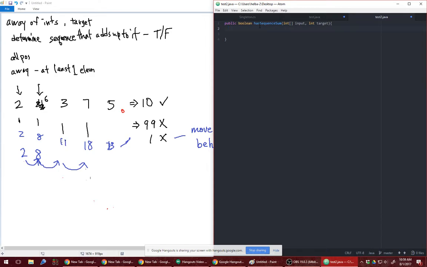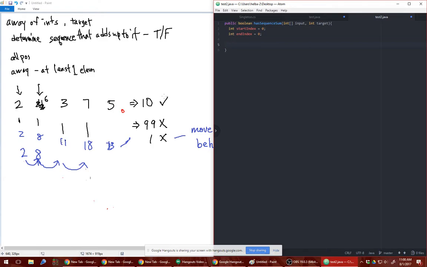Okay. First thing I want to do is it guarantees 1 element, so we can initialize our indices. So let's say we have a start and an end. Start index equals 0, and then end index equals 0.